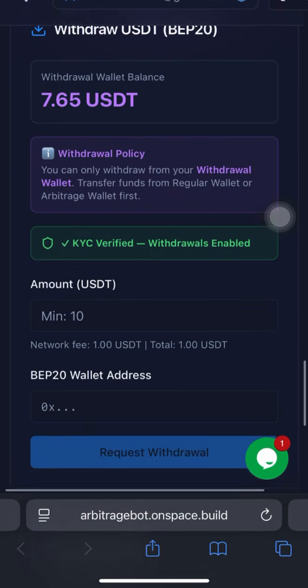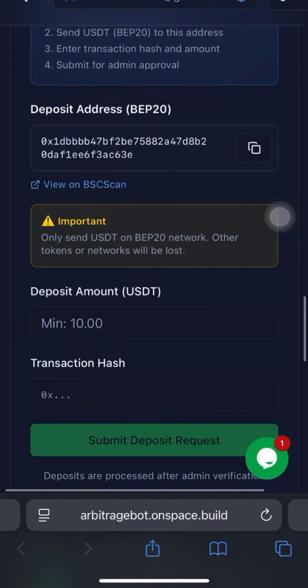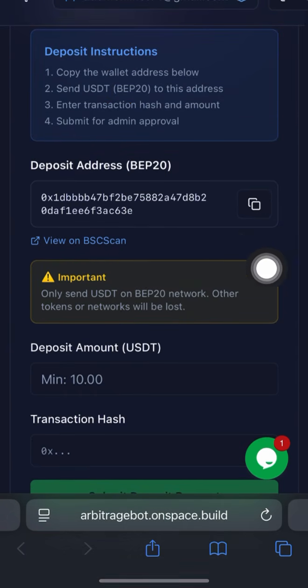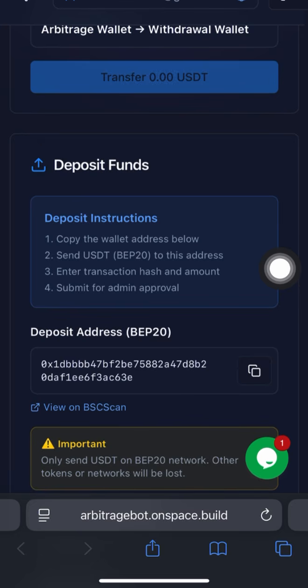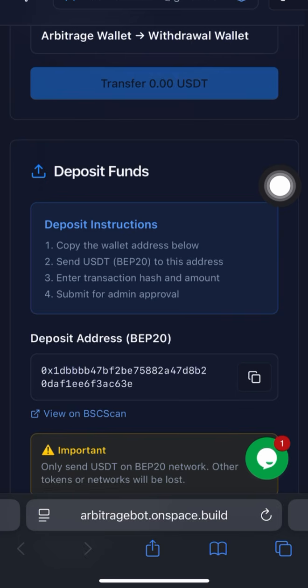So let's see. If you open your account and you want to deposit, you have to copy your BEP20 address. Copy the wallet address below, send USDT to this address, enter the transaction hash and amount, and submit for admin approval.